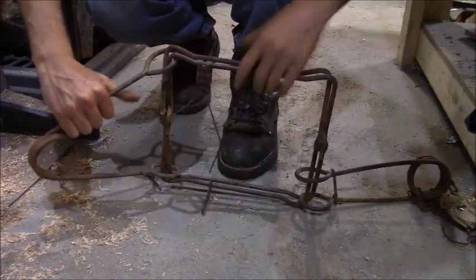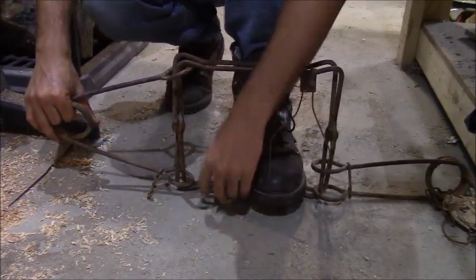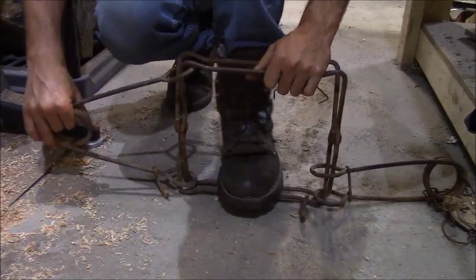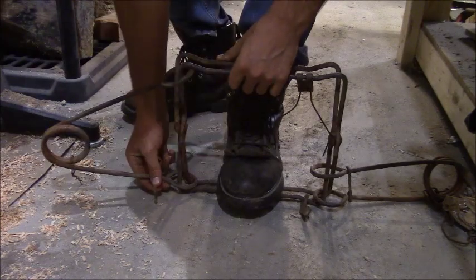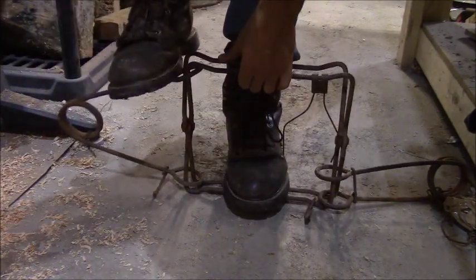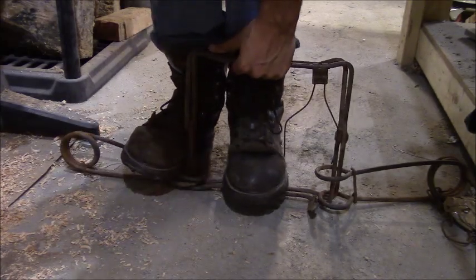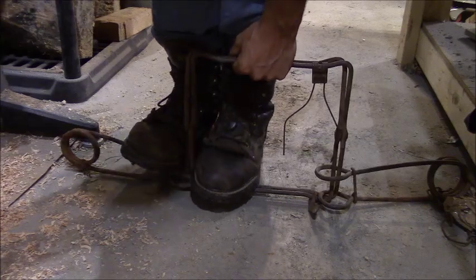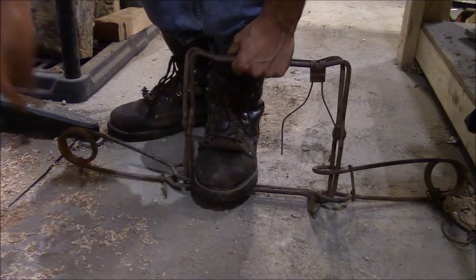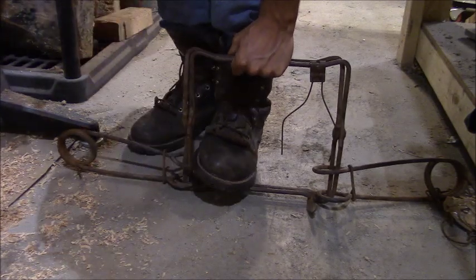Fill it again on the other side. Get a good base — you might want to move the triggers out of the way. Make sure the clip is up, and then you gently push down with your foot. Try to keep steady and get it all the way down. Readjust with your other foot and catch that little section there.